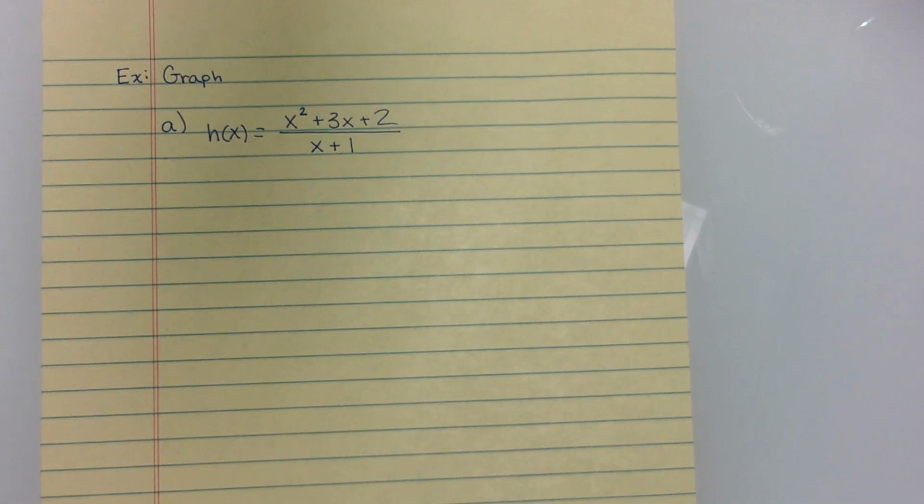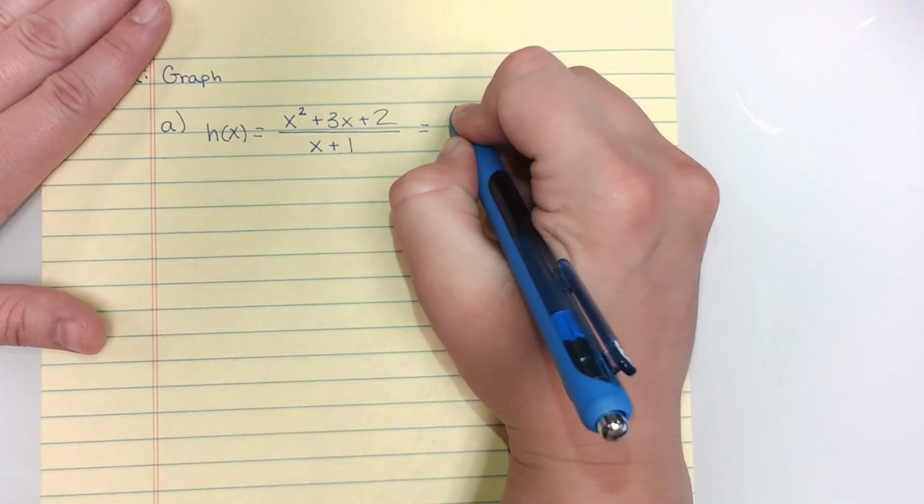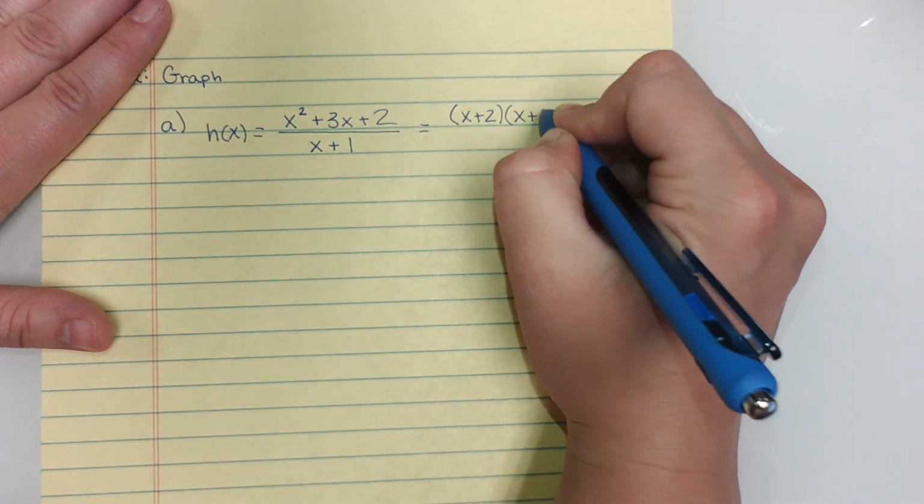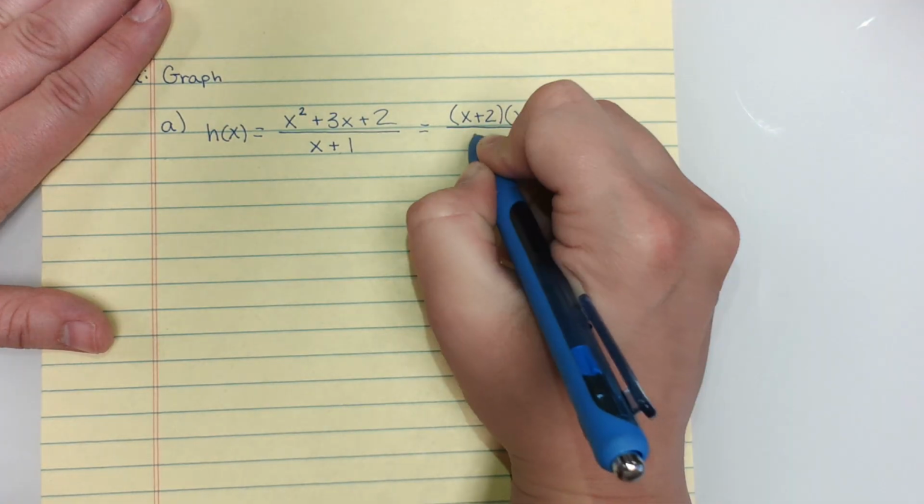Now, just like before, I'm going to assume that we label all of the important parts. I'm just not writing that in the instructions. First thing we do is we try to simplify. In order to simplify, I need to factor. Can I factor the top? Two things that multiply to 2 and add to 3? 2 and 1. Can I factor x plus 1? No. So I put it in parentheses.